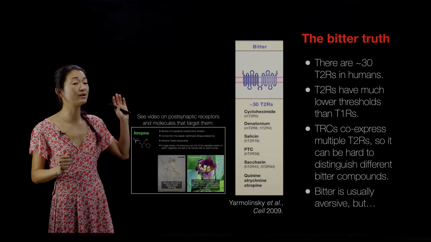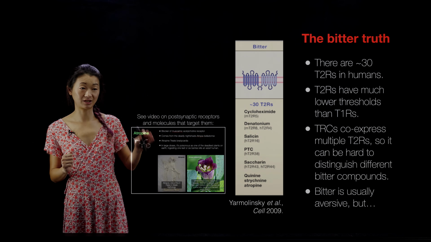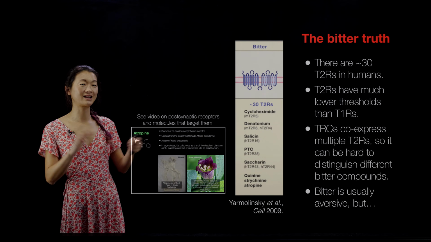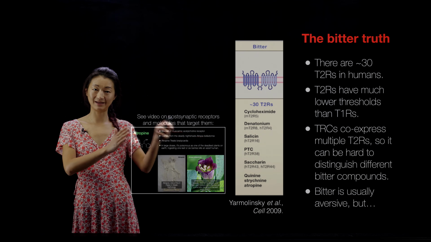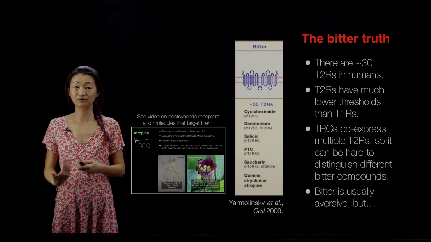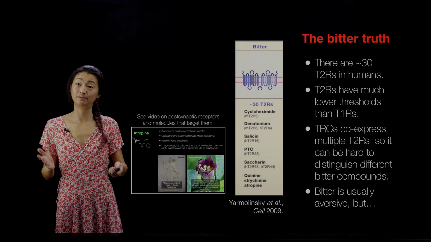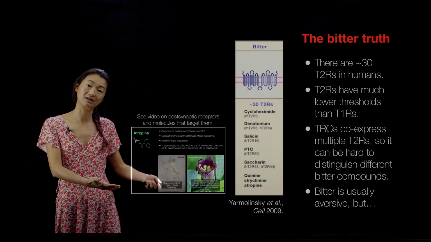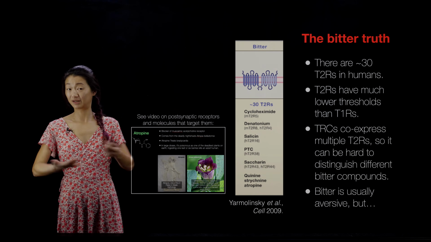And they're also co-expressed on single taste receptor cells, which means that it doesn't kind of matter which of these receptors is being activated. All the rest of the nervous system knows, in order to guide my behavior, is that something tastes bitter. I don't know what type of bitter it is, and it doesn't matter because what I'm going to do about it is I'm going to spit it out, right?